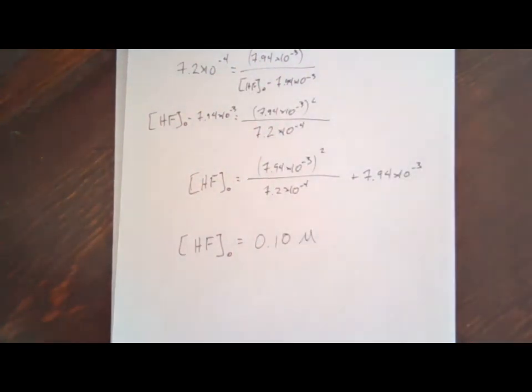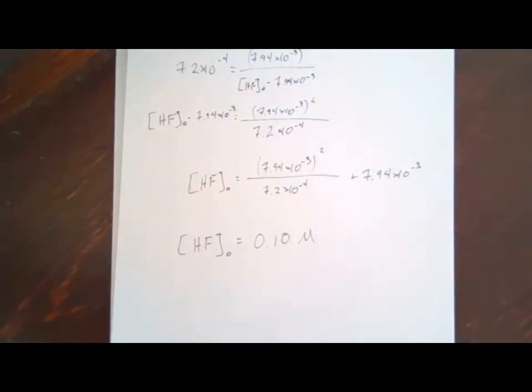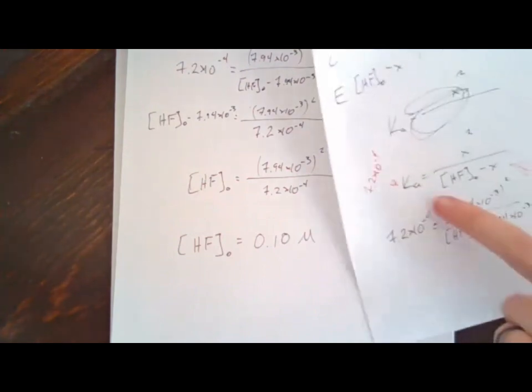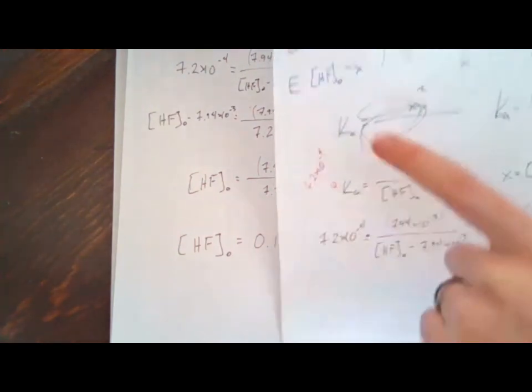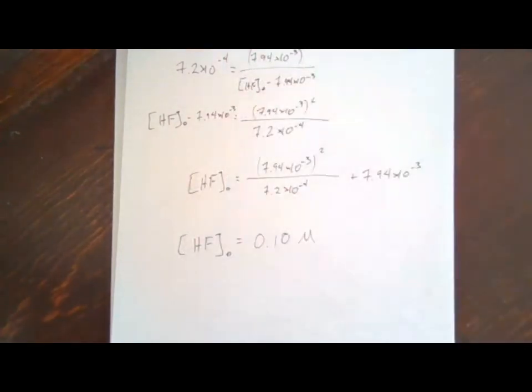This is kind of what the label would be if you called it 0.10 molar. We know at equilibrium, that's not the actual concentration because some of that's going to react out, right? Some of that will react to produce hydroniums. And so that would be the initial concentration. And then from that, you would have enough reaction with water to produce your target pH of 2.09 if you use hydrofluoric acid.